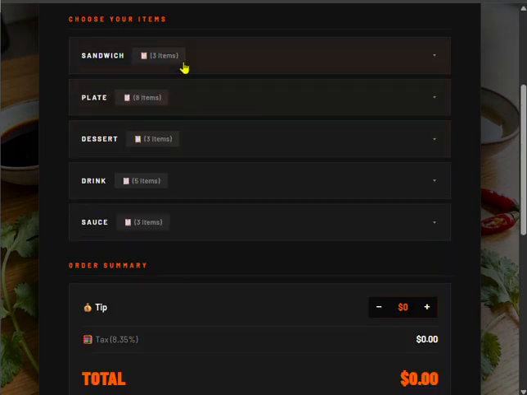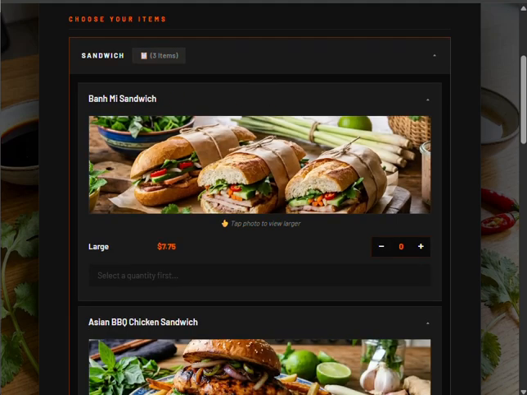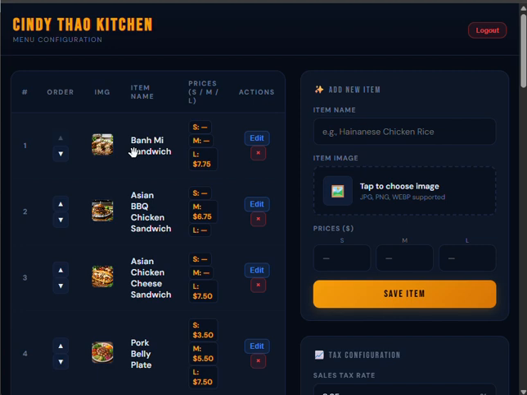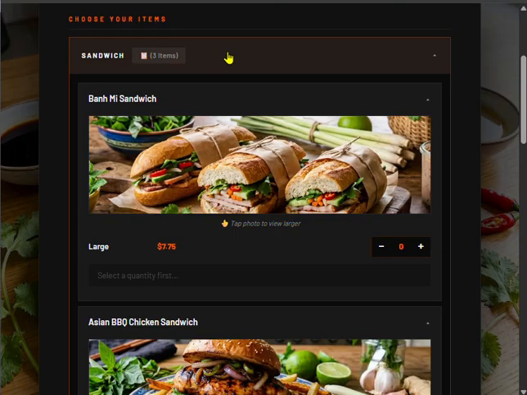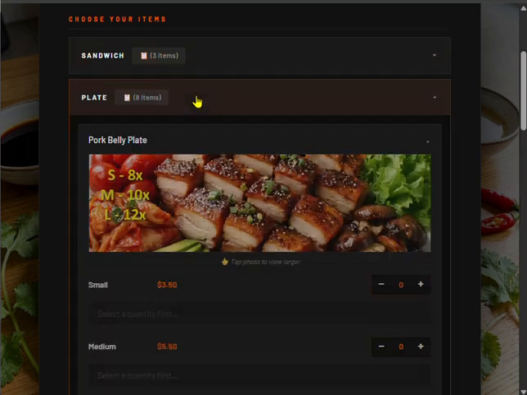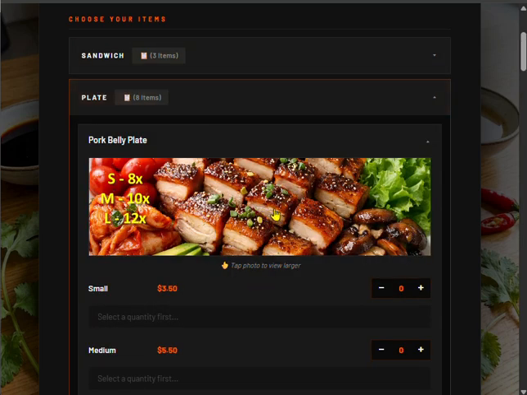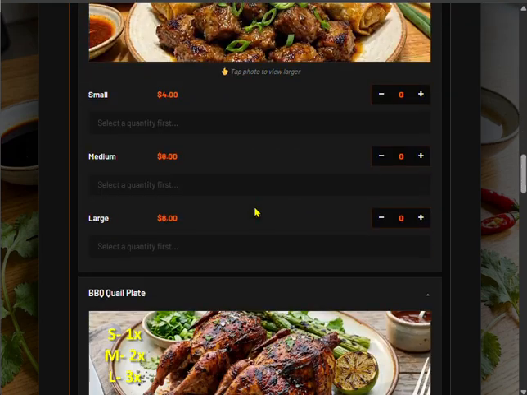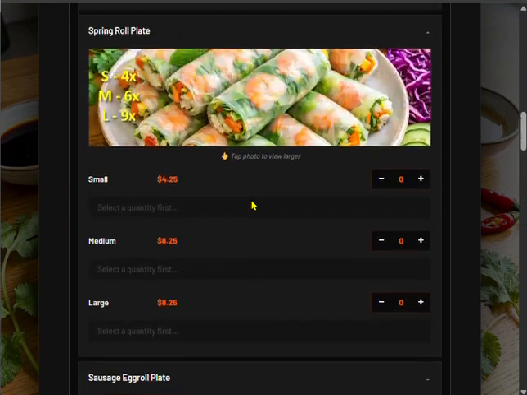So let's refresh our browser here. You'll see that it appears first. So this is very important because if you have a new product, or let's say you have a product that, when you generate your analytical reports, is very popular, you want to put the popular items on top of the list. When a customer clicks on a category, that's the very first item that they actually see. So usually the most popular item, you want to organize it that way, where you want your customers to see that first before they start scrolling down the list and seeing the other menu items that you might have. Okay.